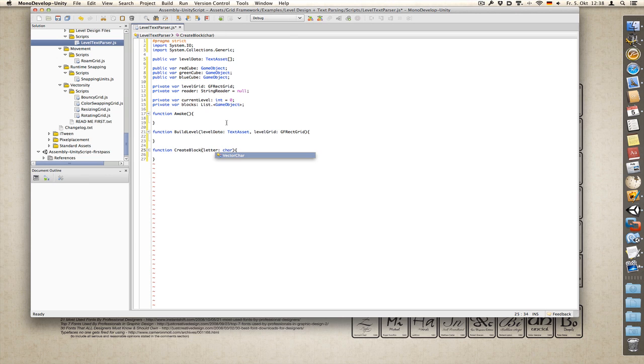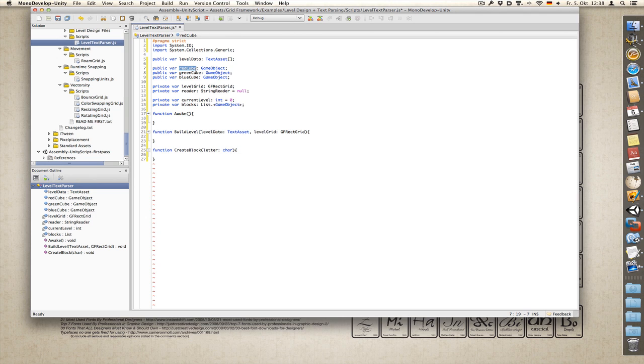So it's not a string, it's a character, a char. A string is just a bunch of characters, and each of these characters is of type char. And we also need a target position of type Vector3. And that's the position where our block will end up.